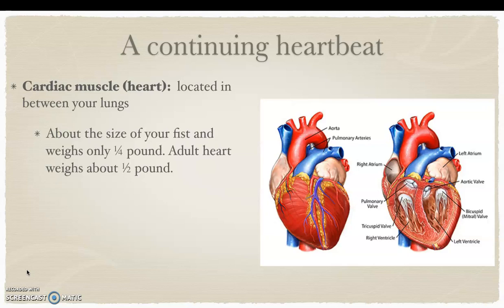So in math, we learned about fractions. As you can see, 1/4 and 1/2 is not that different. But whenever we look at the different parts of our body, 1/4 and 1/2 is going to be a huge difference in weight, because we cannot put a child's heart in an adult body, or an adult heart in a child's body. So it's very, very important to know the difference in the weight of a child's heart and an adult's heart.